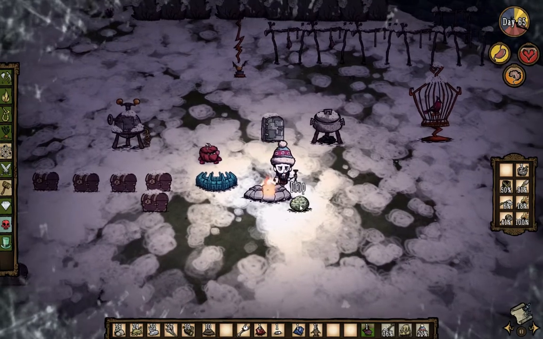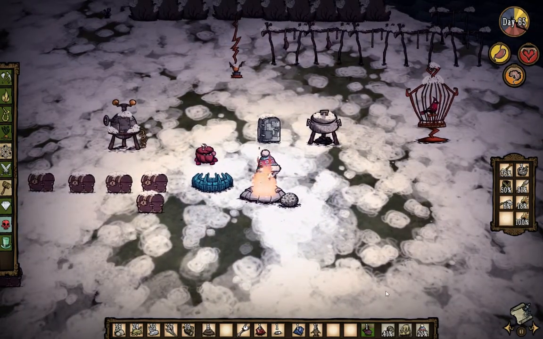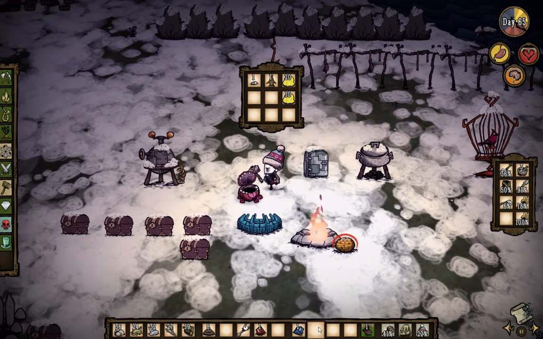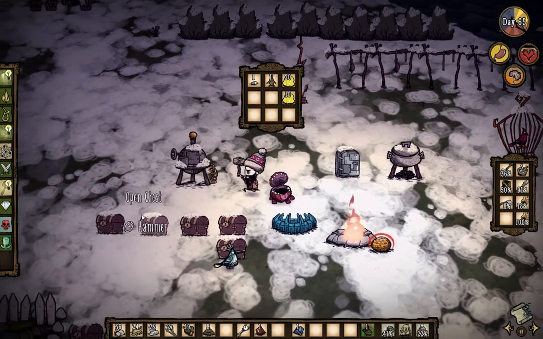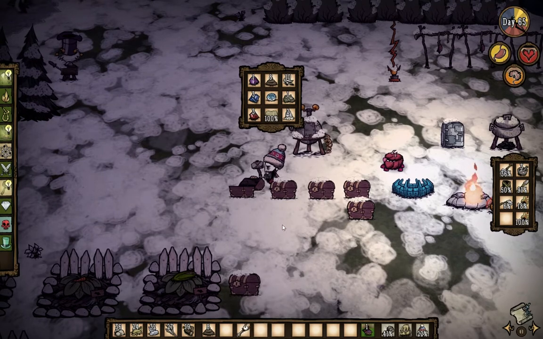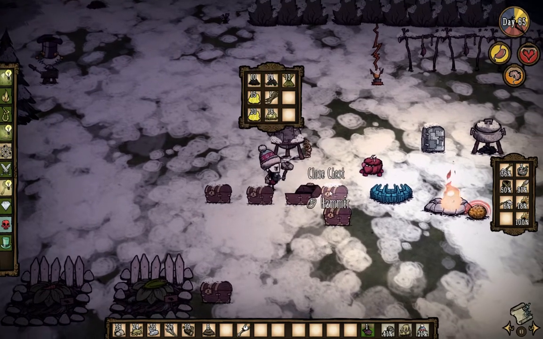That was such a big hit on my stupid... Let me equip this. It was such a big hit on my thing, though. Alright, Chester. Yeah, it gives me the creeps, too. Where'd my gems go? Okay. I do have a purple gem. I also have spider eggs I can plant. That's nice.